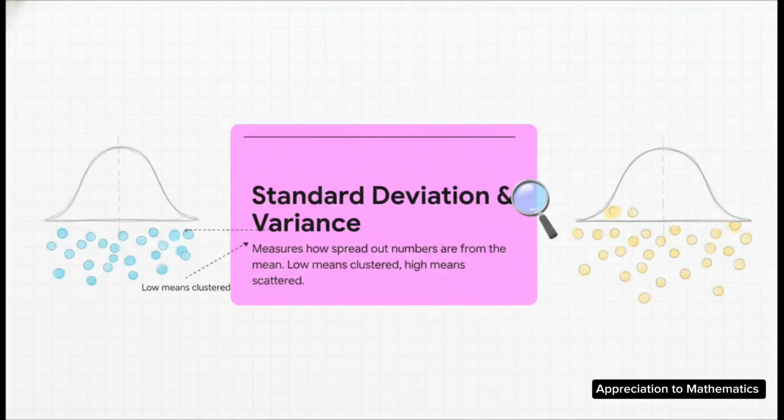All right, now for our most powerful tool, the standard deviation. This tells us, on average, how far each data point is from the mean. A low standard deviation, like you see on the left, means all the data is huddled together. It's really consistent. A high standard deviation, on the right, means the data is widely scattered and all over the place. It is hands down the best way to understand the consistency, or the inconsistency, of your data. And that other term, variance, it's just the standard deviation squared, just another common way to measure the same thing.